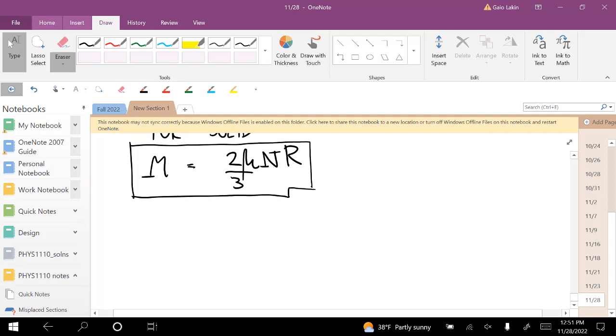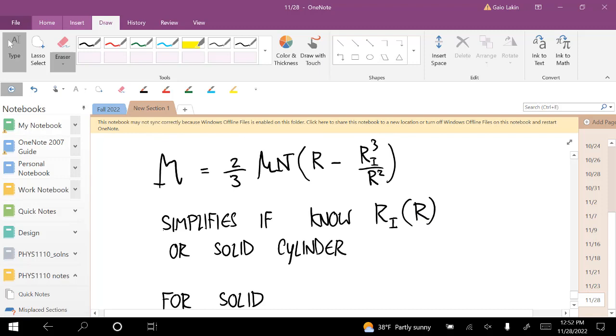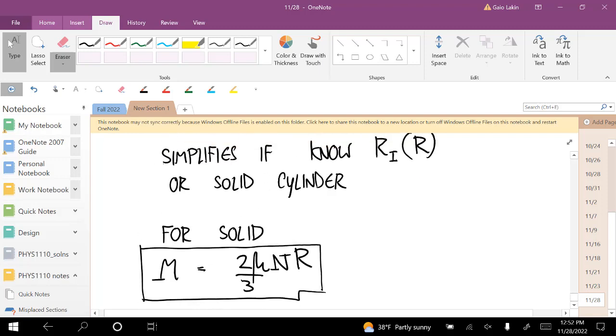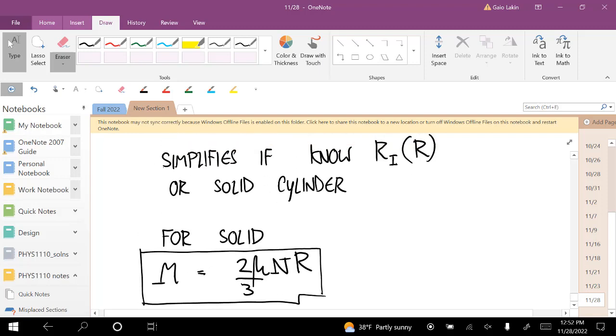So on the final, I'll probably just make you do this derivation for like an angled surface or something. No, just kidding. That would be really mean. But you can imagine how that would be possible, using this sort of idea. But we'll do everything just nice and simple, just like this. Either you'll have a solid cylinder or you'll have an inner radius and an outer radius that you know the ratio, and you'll be able to just use this if you derive it. Okay, that's all. Goodbye.